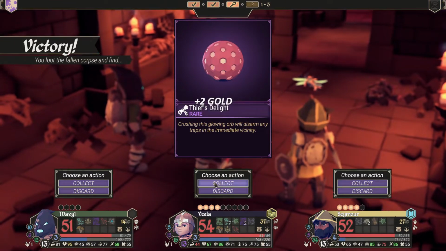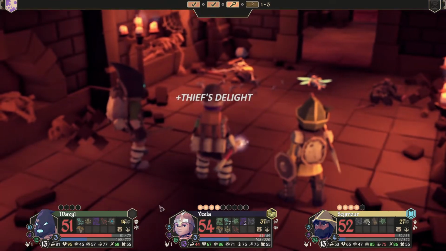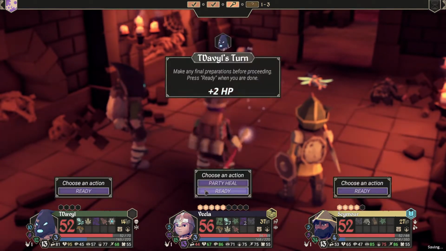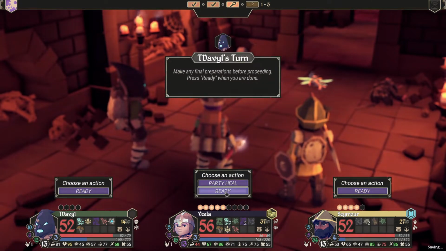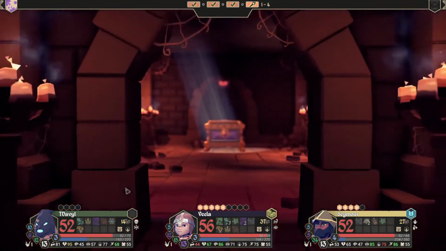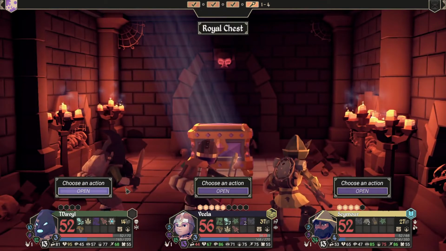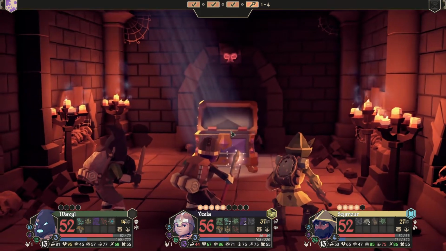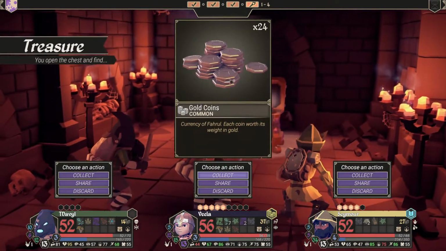We have another ball that we can use to disarm some traps. Excellent. You are refocused, and we're just going to move on. I don't think we need a party heal quite yet, because the party actually hasn't taken that much damage, and that is the end of the freaking dungeon. That was an easy little dungeon for it, wasn't it? We did very, very well there.